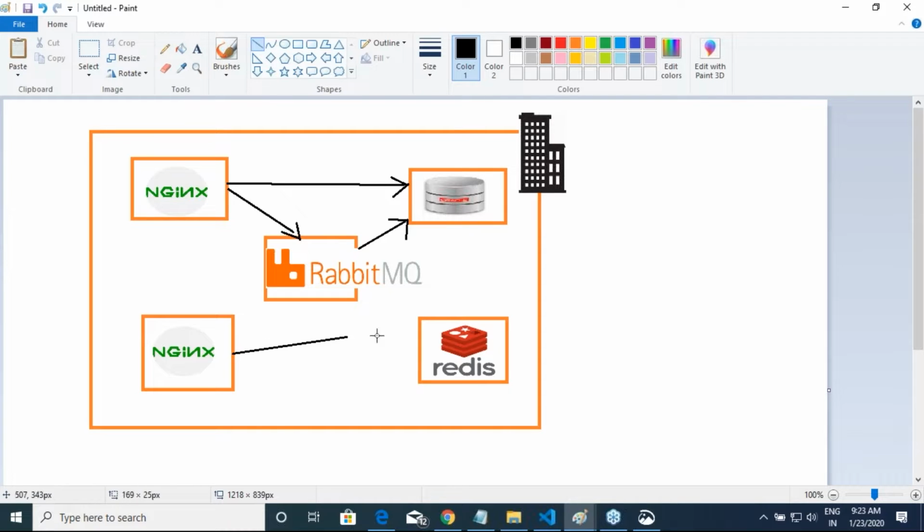My nginx might be depending on Redis server. Redis might be depending on Oracle database.